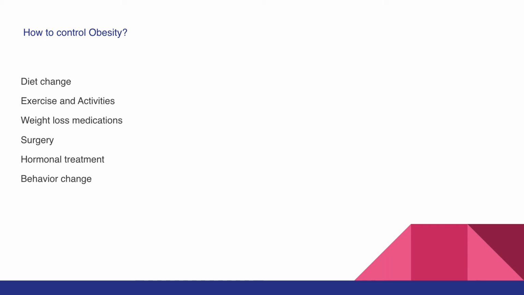How to control obesity? There are many diet changes you can make, like eating healthy fruits, vegetables, and fiber. So no junk food, etc. And then exercise and activities. You can keep a daily routine, like deciding to exercise this many minutes daily, or how many times a week. And then activities, so just stay active. That will help control it.